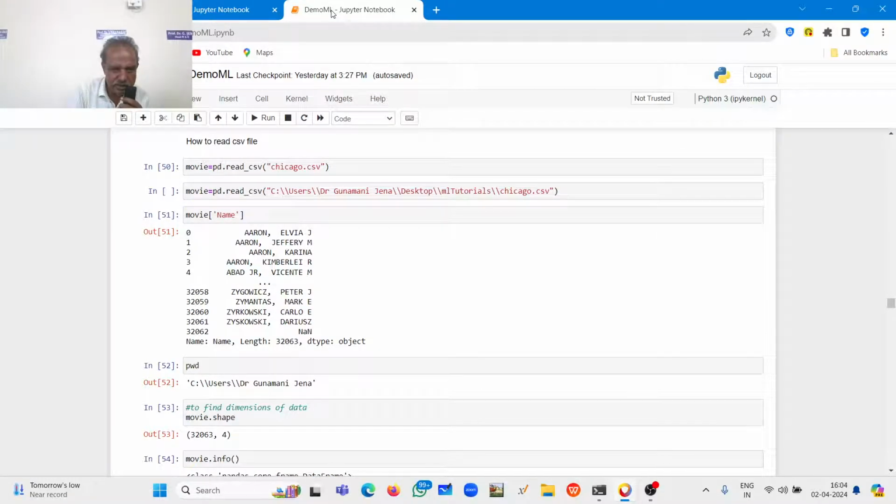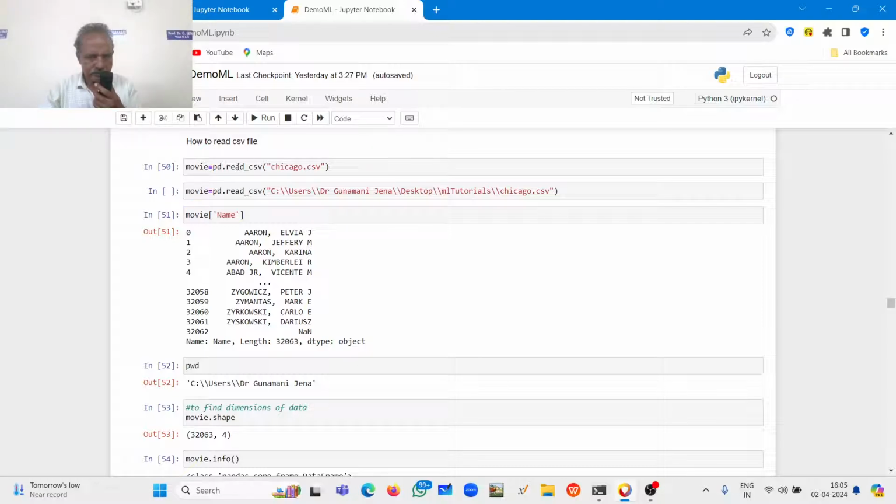If you want, you can give a path, there is nothing wrong with that, but usually it is not required if your data set is already available in the same home page. Initially it was in C drive, users, Dr. Gunavanajana, then desktop, ML tutorials, Chicago.csv, but I removed that and put it directly here inside this home page. So directly I am putting that one.